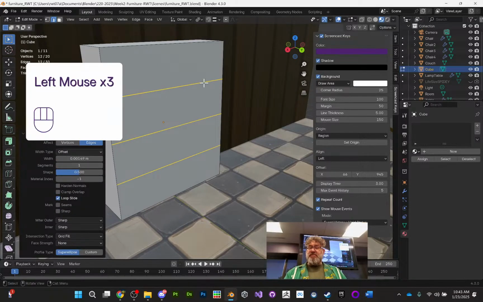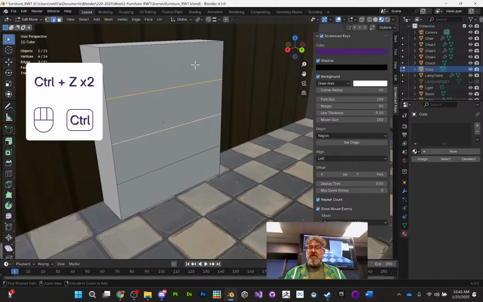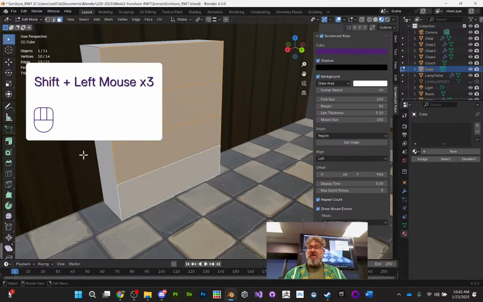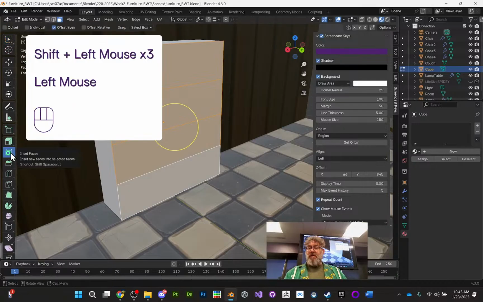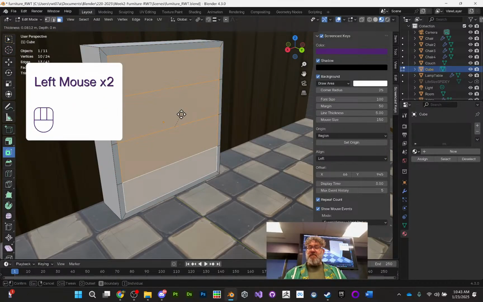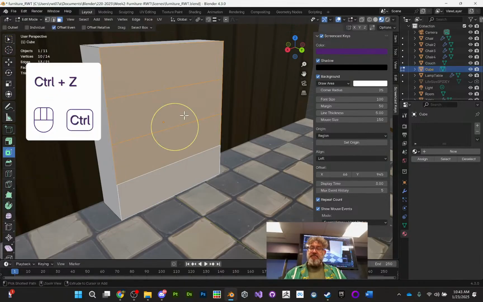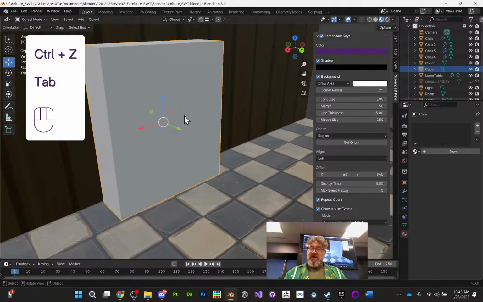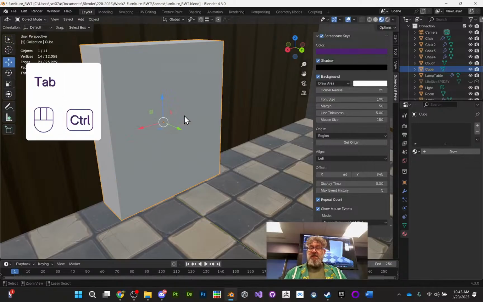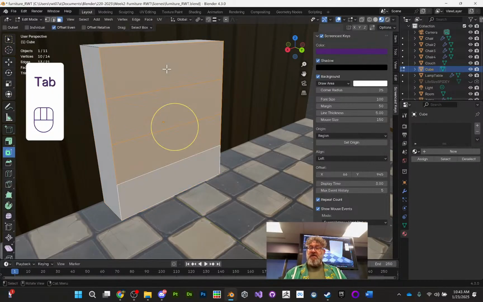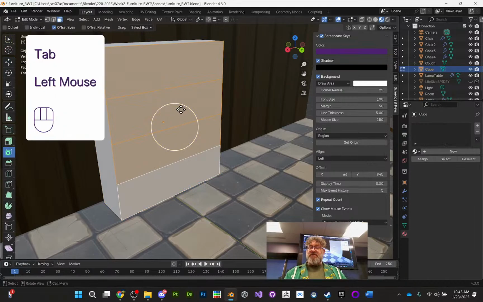Only one segment. No, I'm not going to do it that way. I'm not going to bevel it. I'll do this. We'll inset them. So I'm going to grab the 4 faces, inset. Let's see. Oh, I should have set my scale. Let me do that. So tab, object mode, Control A, apply the scale. I'm going to go back here and inset these 4 faces.